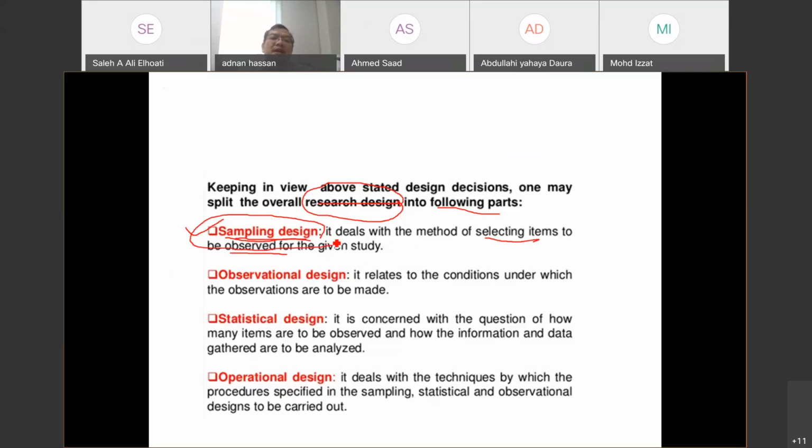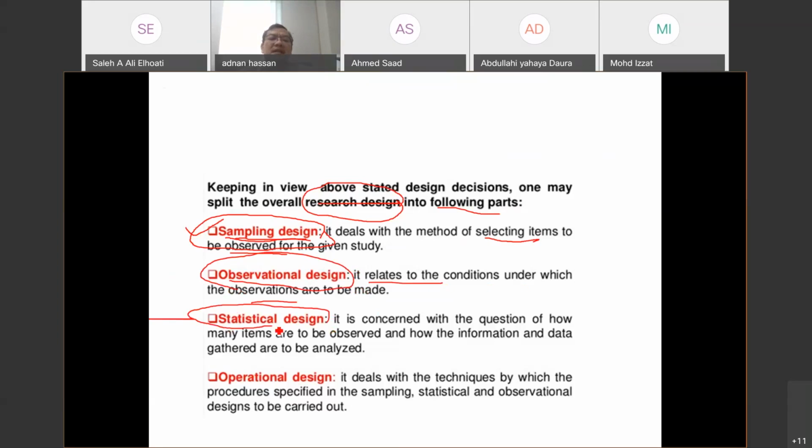For those who are doing simulation, you need to plan also what parameters to be investigated and what values you need to set in your simulation. You may have more than one parameter, so you need to plan what parameters to be manipulated. If you are doing an observational design study, you have to see how it is related to the condition under observation.